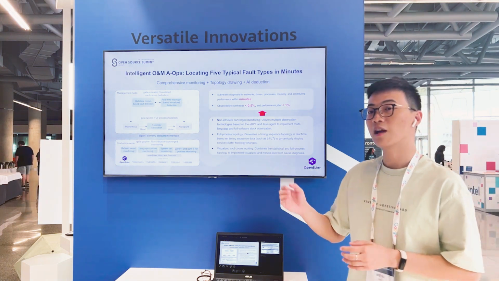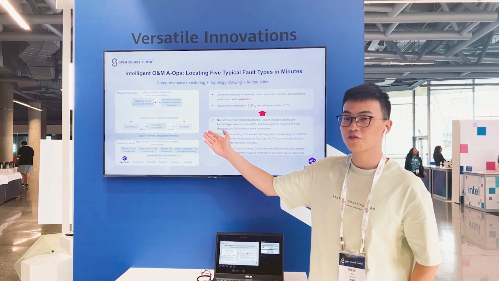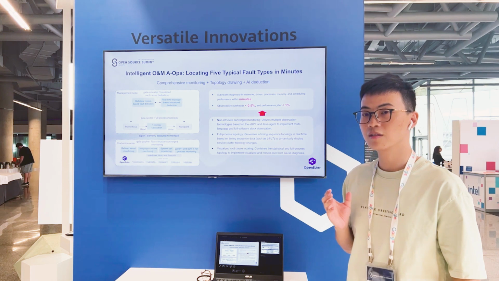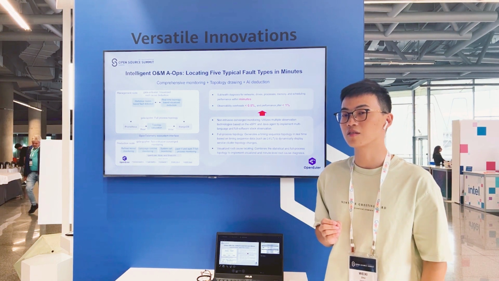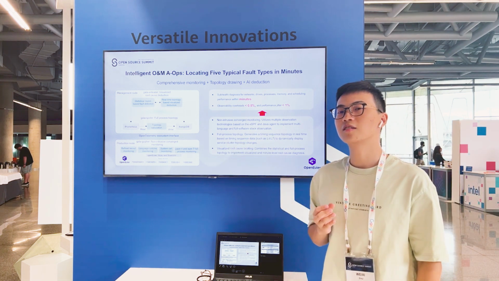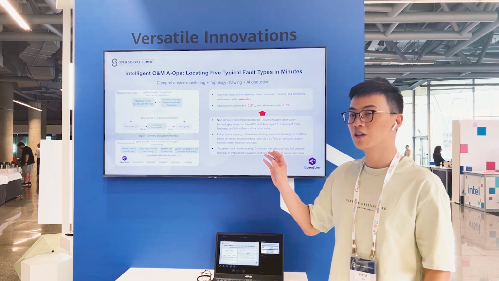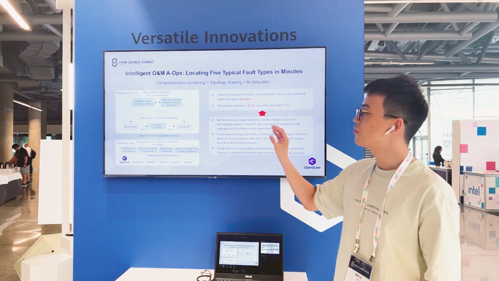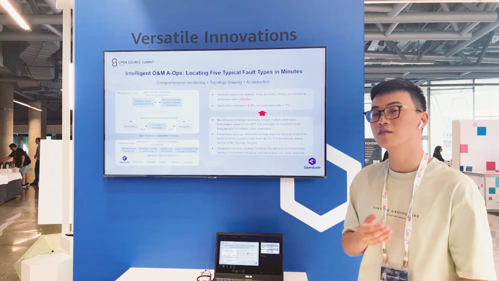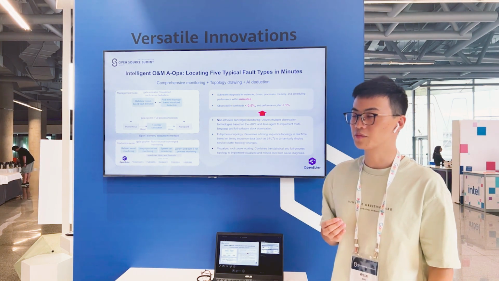So the first thing I want to introduce is AOPS. As you can see from the diagram here, AOPS collects the log information from all of the nodes in the cluster and then sends those collections to a server node, using statistical models and artificial intelligence, called causal inference, in order to give you a view of where the fault is located and how the fault is generated, so that you can determine the root cause of performance degradation or any other kinds of problems.